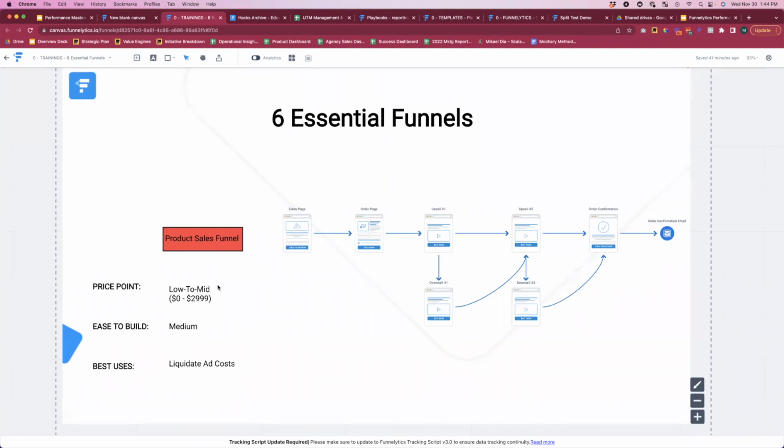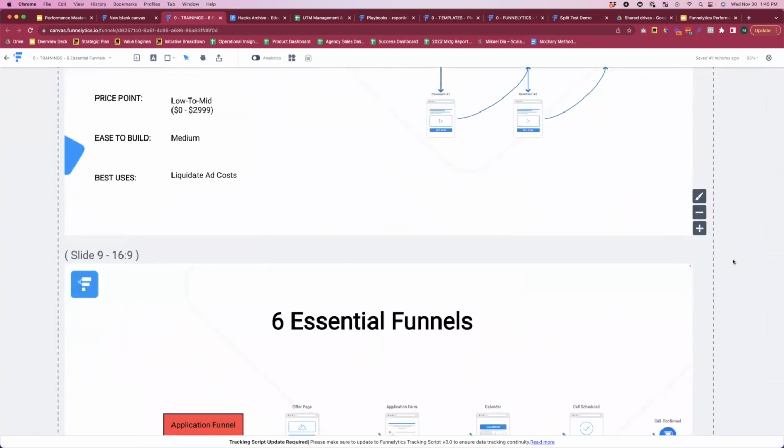So how does it look? What does it do? You've got a core sales page that sells the offer, that summarizes what it is that they're getting. There's an order form, and then you'll typically stack some upsells and downsells to maximize the order value. And eventually they get to an order confirmation page, right? Very simple. The number of upsells and downsells is totally up to you. But the more you add, the more you end up making money.